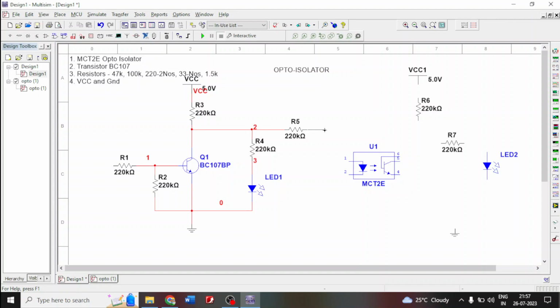Now this end of this resistor should go to pin number 1, anode. Pin number 2 should be grounded. Now I have completed one part of the circuit. The value is overlapped by the notation, so I will just move it a little bit.